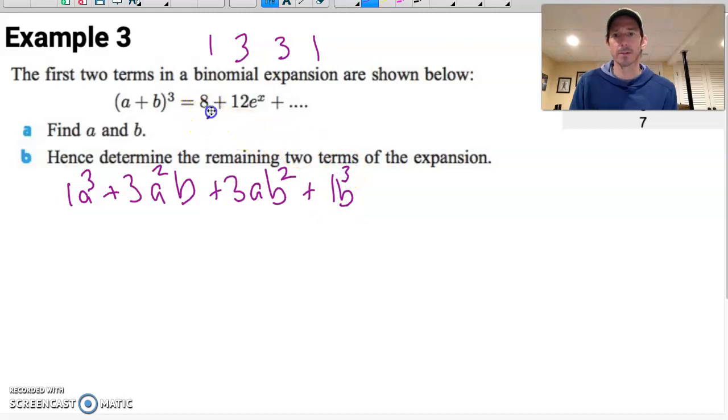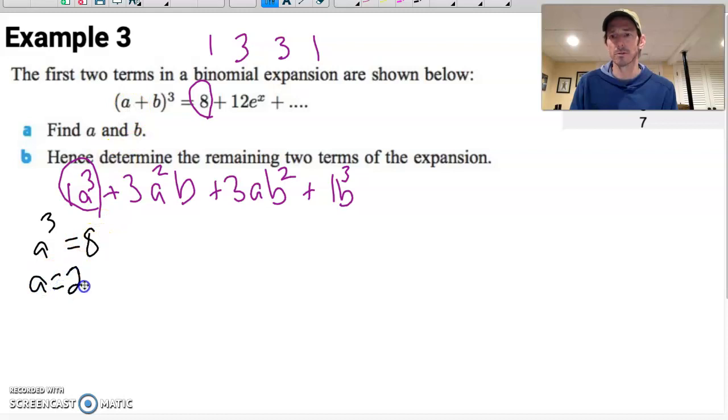And so what they've given us is the first term, so this has to equal this. So I'm going to switch colors to do this one, which means that a cubed has to equal 8, because there's nothing else going on that I know of in terms of variables, because there's no variable in my first term a here. So in this case I do know a because the cube root of 8 is 2. So I've already found a equals 2.